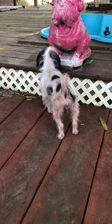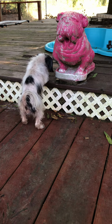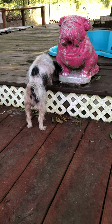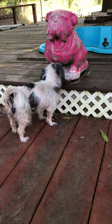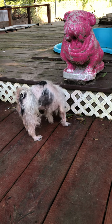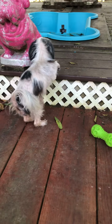She's been in quarantine for quite a while because she was a stray. And then she went to the vet and she was kenneled again. And then she's back to us and she's kenneled again so she can heal from her spay. So she says, I am just happy to be out. Look, I think she was used as a breeder dog. I could be wrong, but just the way that she looks.